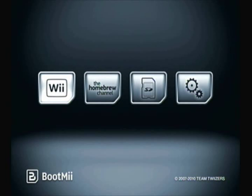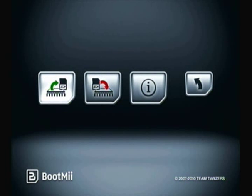So next thing we're going to do is we're going to back up your NAND, which is pretty much your files. So you're going to hit the power button on the Wii 4 times, and then hit reset on the settings tab. Okay, and the first option shows the green arrow pointing to the SD card. Now you're going to hit reset on that, but I'm not going to do it because that's pretty much when it's going to start backing up your files, and that can take about anywhere from 5 to 15 minutes.